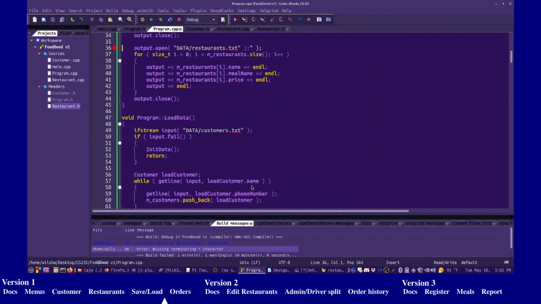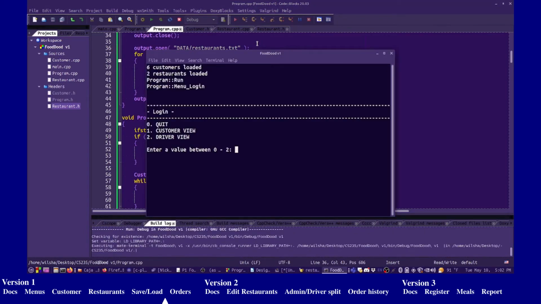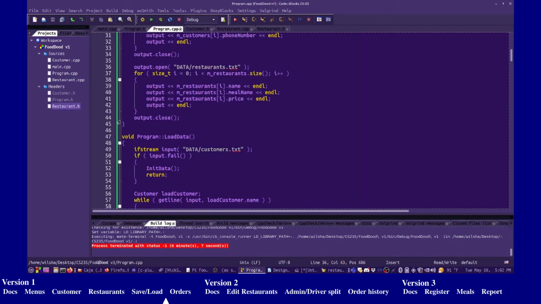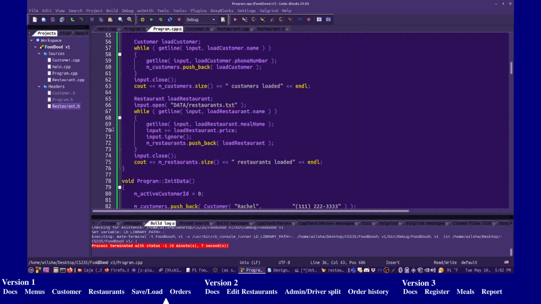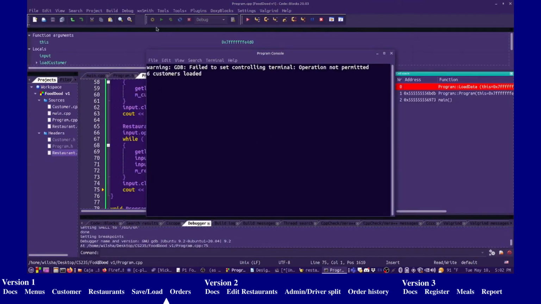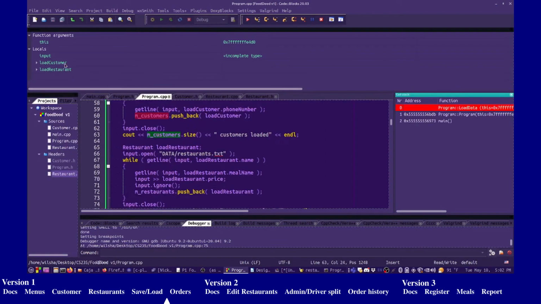And build and run. I'm missing a terminating character. Okay, so 6 customers loaded, 2 restaurants loaded. That does not seem correct. So let's go ahead and put a breakpoint here and look at what that data looks like. So this is 6 customers loaded, and it will say the amount of restaurants.